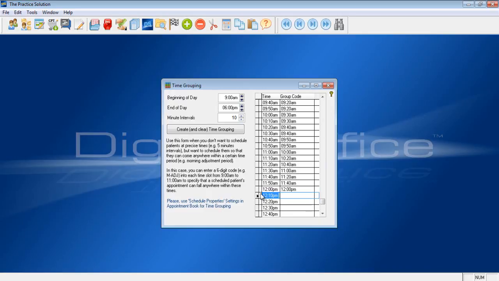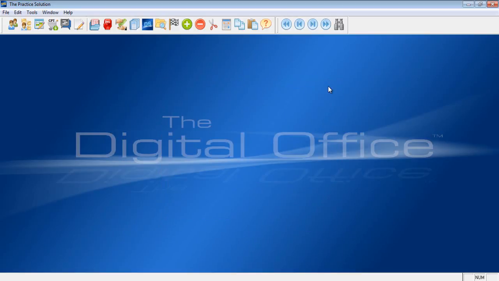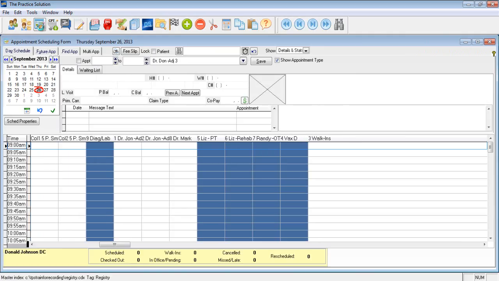From here, I'll simply copy what's in this section and paste it over to the right, all the way down to 6. I'm going to go ahead and fast forward real quick. And here I have now filled it all out. I'm not going to make you guys sit through all that, but once you're done, go ahead and click this Close X button here and open your appointment book.